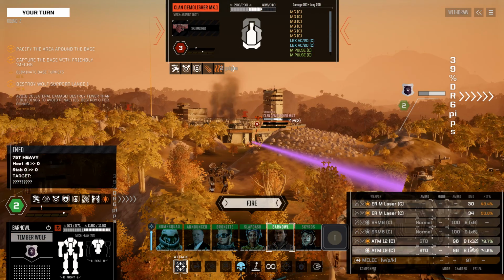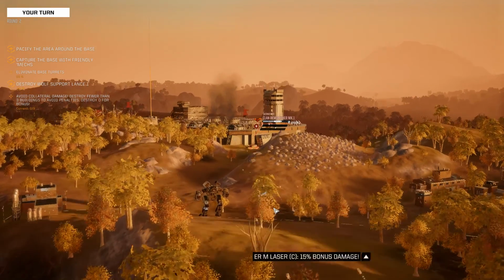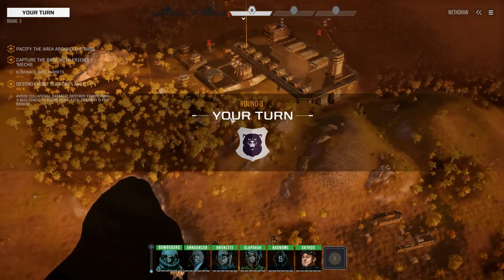The ER mediums probably won't land, but the ATM-12s on standard should. We'll Battle Lord to increase that accuracy a little bit, switch one of these to the HEs for additional damage, and see what we can do. Yep, just barely enough to take that vehicle down, but barely is good enough for me.